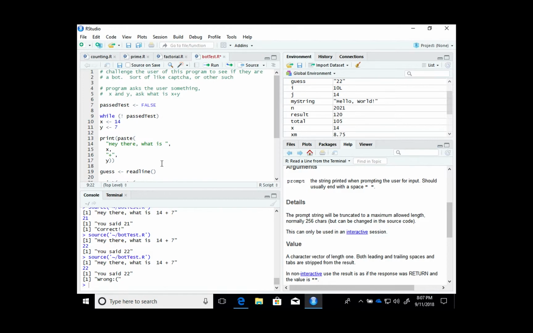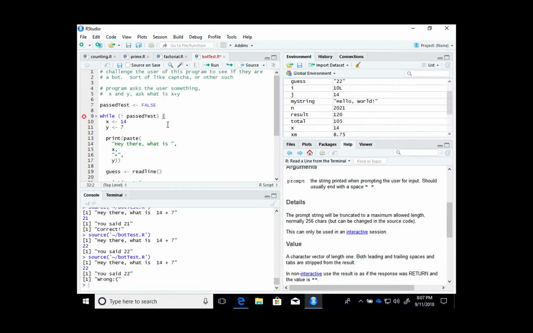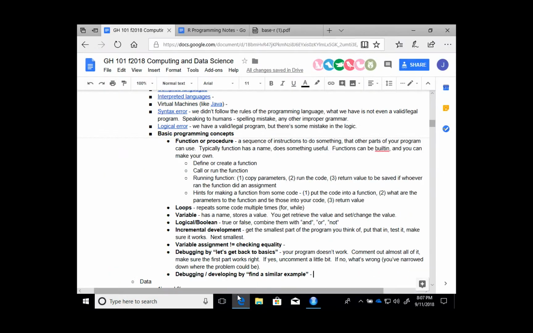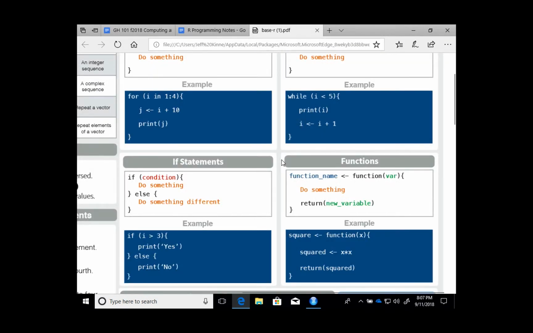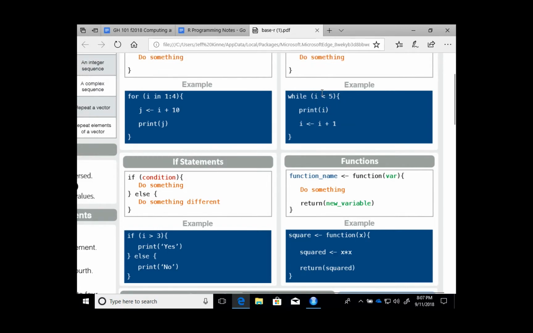So the while loop, let me get all this in. And then what a while loop does, it's kind of like a for loop. The for loop, if we look at our base R example, so for in between parentheses you have something like this, and then you have whatever happens in the curly braces. So the while has, instead of something like this, some condition that's either true or false. And as long as the condition is true, we're going to do what's in here.